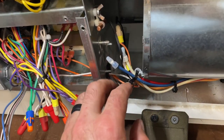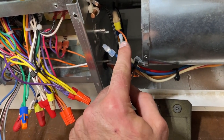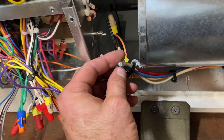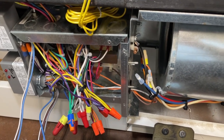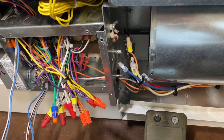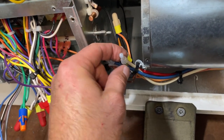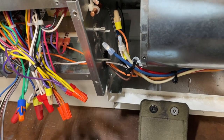I also decided to use a crimp nut because this is two stranded connections. A little bit of a pain in the butt when you go to change the motor, but not that bad. And normally when I go to take one of those out, you just crimp it the opposite direction, and sometimes that'll take it off, or I'll just cut it out and go back in with a spade pair.